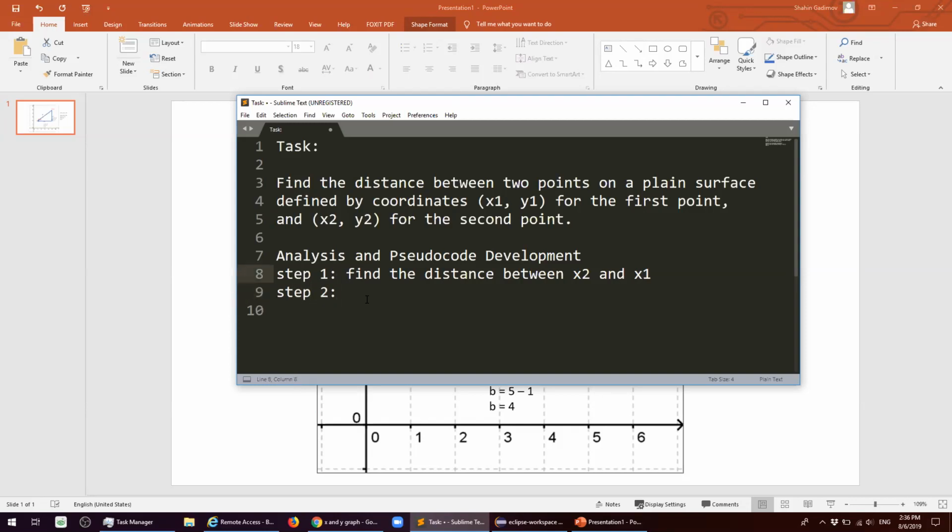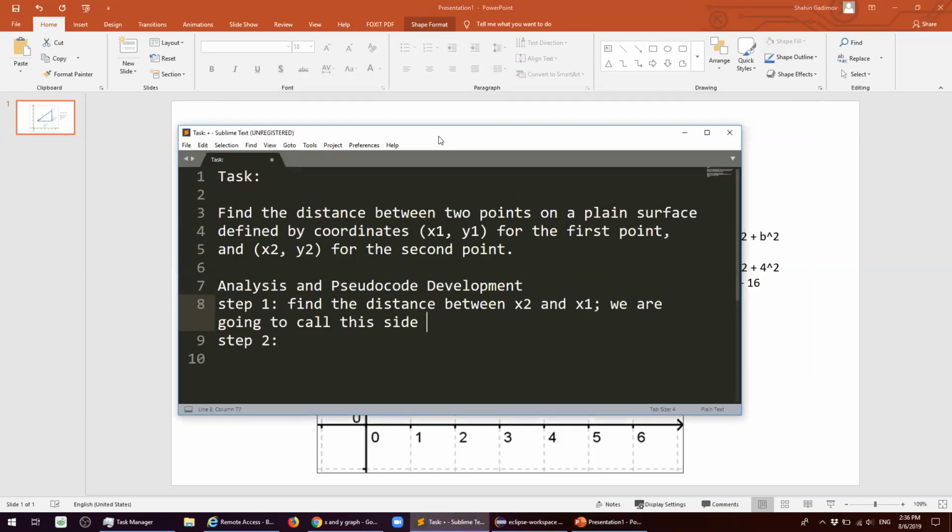The x2 and x1, we are going to call this side B. Then we're going to find the distance between y2 and y1. We are going to call this side A.